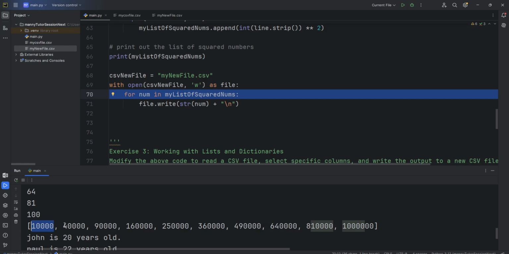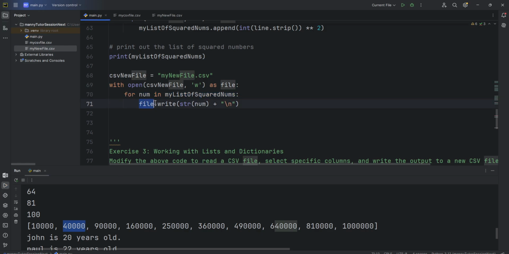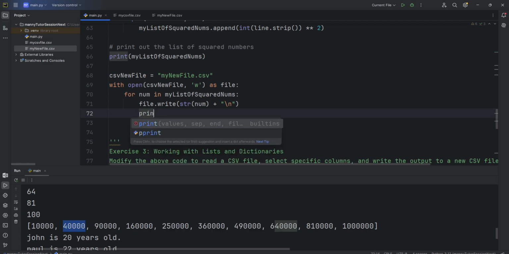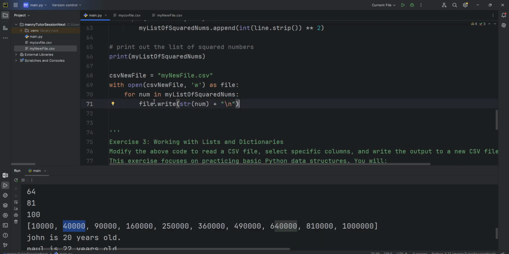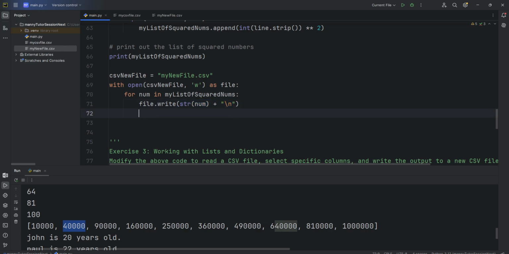Then the second time this for loop runs, we're going to write 40,000. So you don't use print to write. You're going to use the file that's over here. You say file dot write, and then inside write, you can put variables, you can put strings.